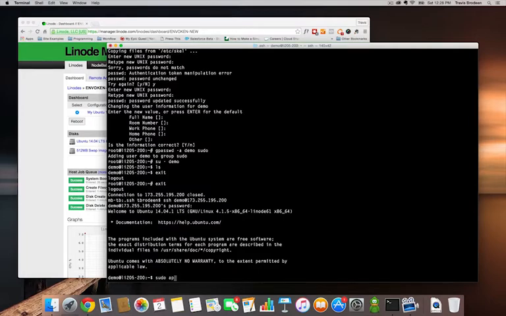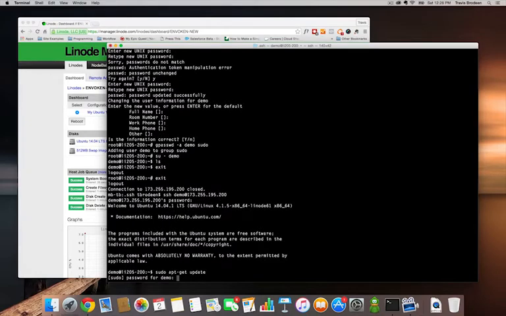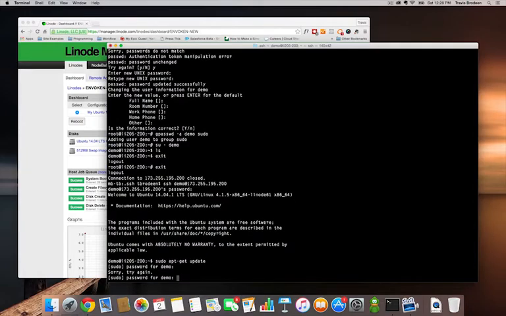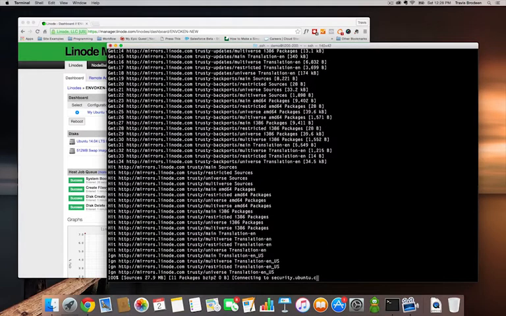So run the sudo apt-get update. Which basically updates all the repository and package information locally for the server, and it'll allow us to install packages and update those packages properly using the package manager for Ubuntu.